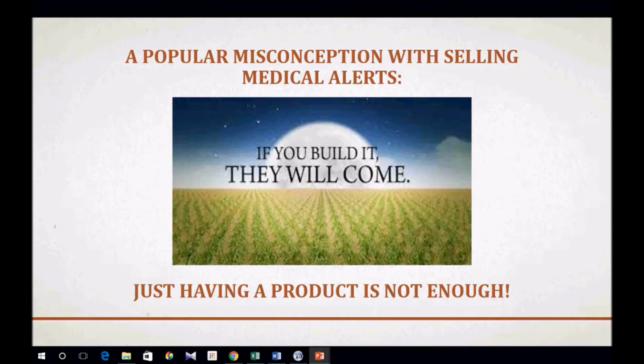And as I said, over the course of the last 10 years, I believe this was the biggest issue. Time and time again, I've come across people who have bought multiple units, 10 or 20 of them, and then 6 months later call me back griping and complaining simply because they still have those 10 or 20 units sitting on the shelf gathering dust.